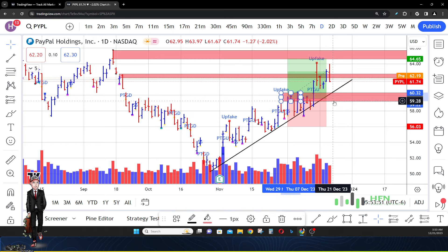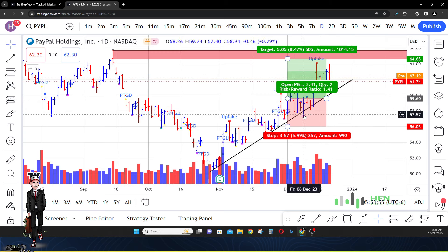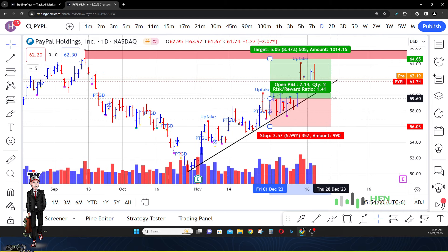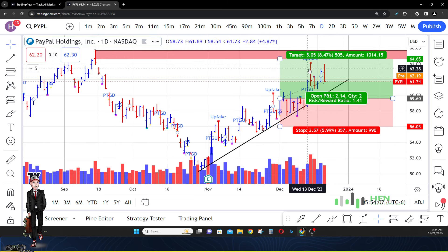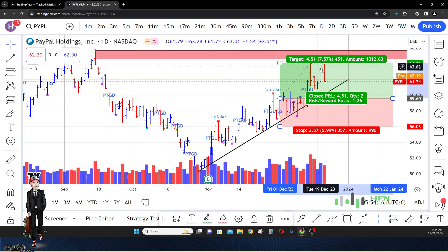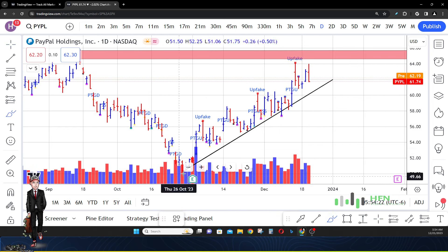Let's go ahead and get rid of this sell zone here because the buyers took that area out. They also took this sell zone out, the way up there around $62-$63. You can see how far our price prediction was — if I extend this over to the right, they almost came shy of hitting this lower end sell zone on December 14th. If you got the market at the high of December 14th, that would have garnered you around 7.5%. Let's cut this price prediction out.